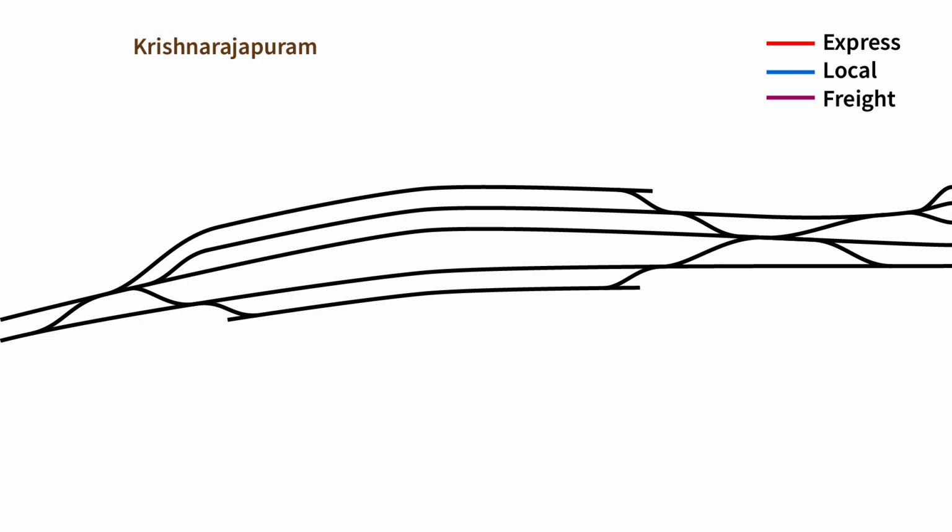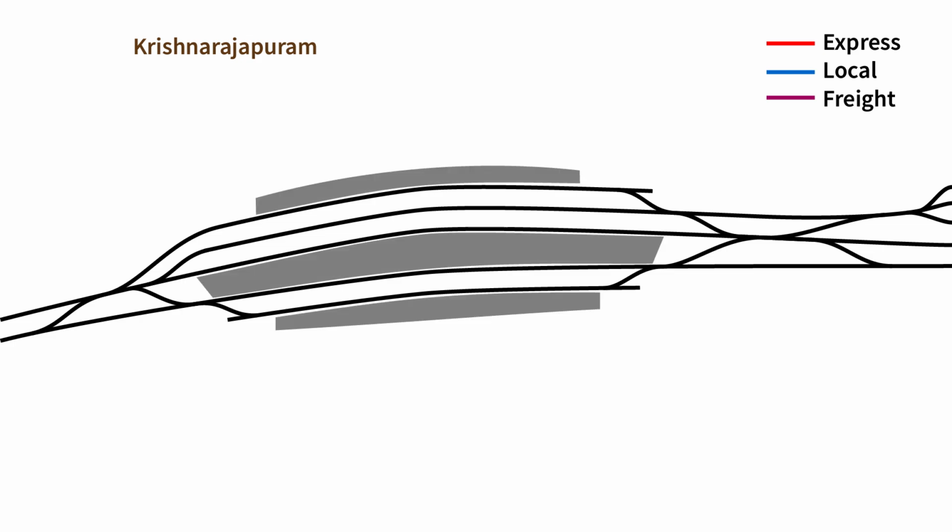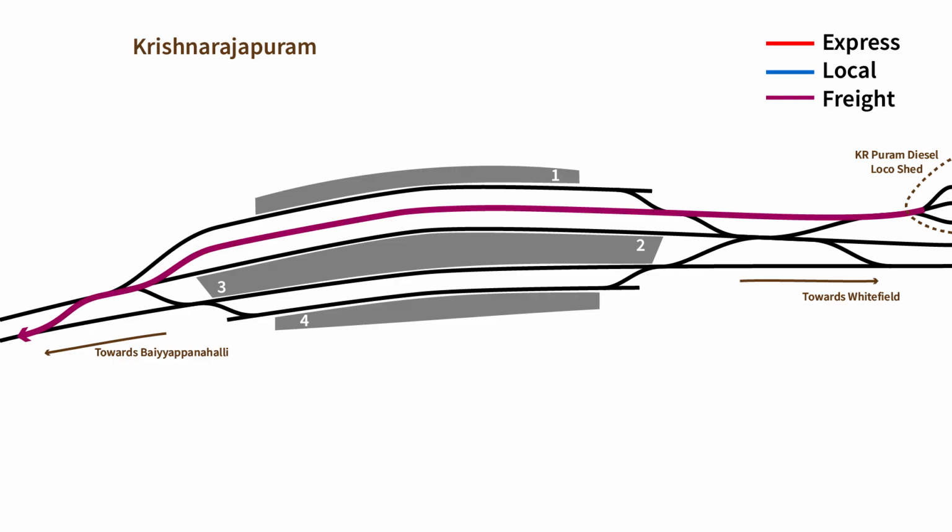From bottom to top, tracks 1, 2, 3, and 5 all have platforms, and the platforms are numbered 1 to 4. These tracks then recombine back into the 2 tracks on the eastern side, and there is one extra track here towards the north that is used to access KR diesel locomotive shed. There are crossovers on both sides of the station that allow access into this shed. This extra track without a platform here is generally used to park a freight train until the line ahead is free. The fact that this station has 4 platforms is a reminder that this is quite a busy station, with several express trains stopping here.